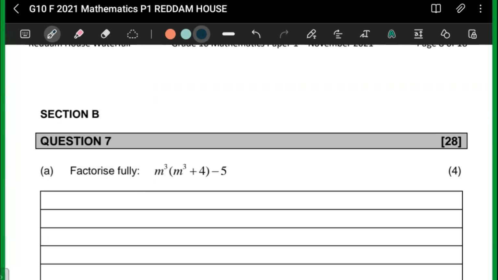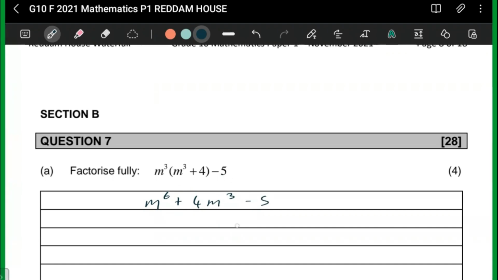So in a situation like that, obviously, you have to remember that where there is smoke, there's definitely fire. So you could be thinking to yourself, multiplying inside may not seem like a good idea, but it seems like the only thing to do. So you will do it. 3 to the power of m to the power of 3 times m to the power of 3. That's m to the power of 6. If you multiply again, you're going to have 4m to the power of 3. The minus 5 is still just there.